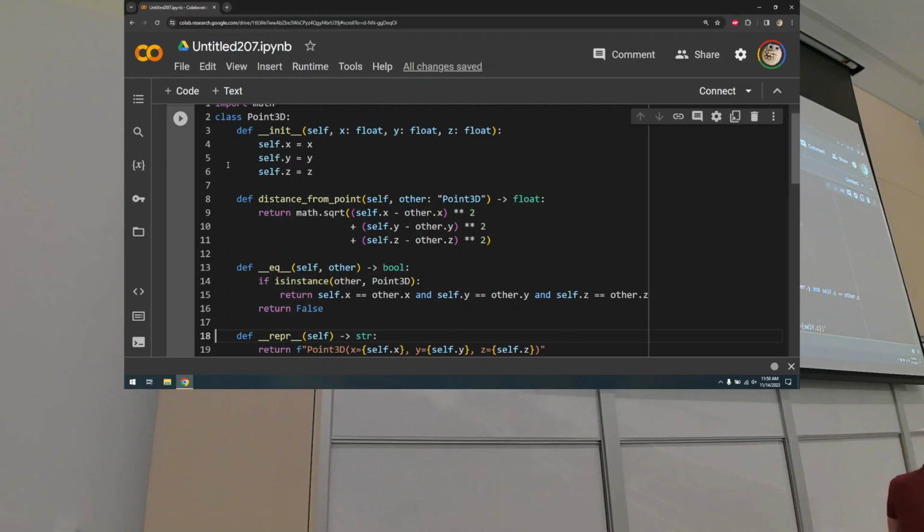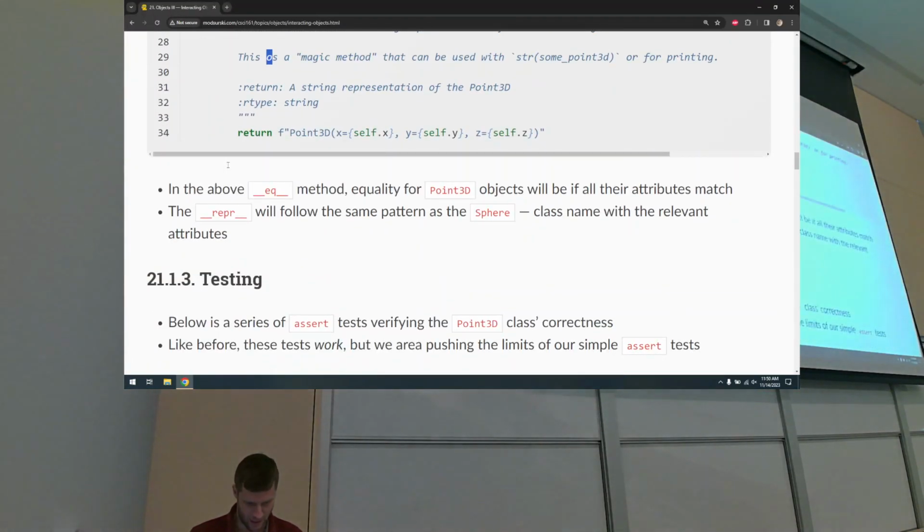We've got a method that's going to tell me the Euclidean distance between the 2 points, whatever self is, the current point. Because remember, I call this method on a point. So I would say, hey, point A, how far away is point B, point A dot distance from point B, and it would tell me the distance between those 2 points. I've got the equality and the repr. Let's run this and make sure it passes some sanity checks.